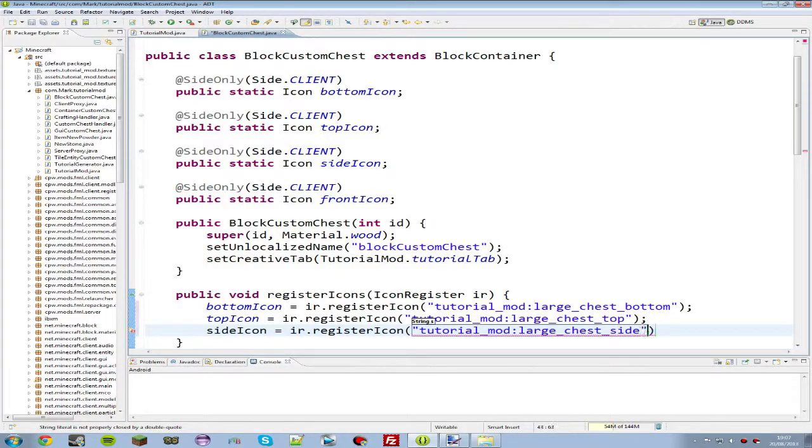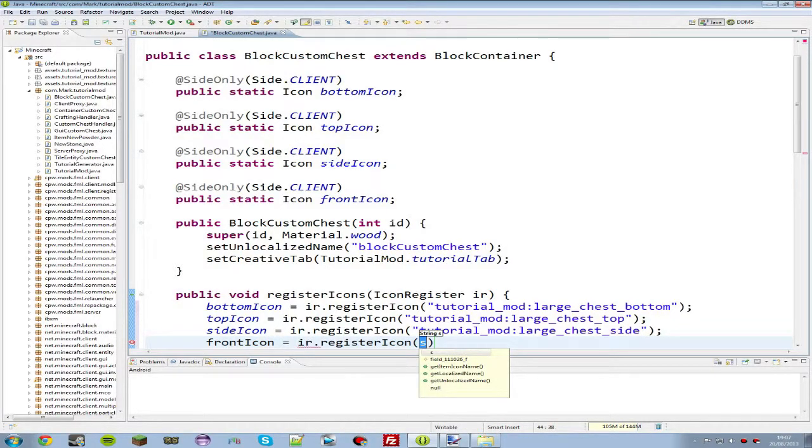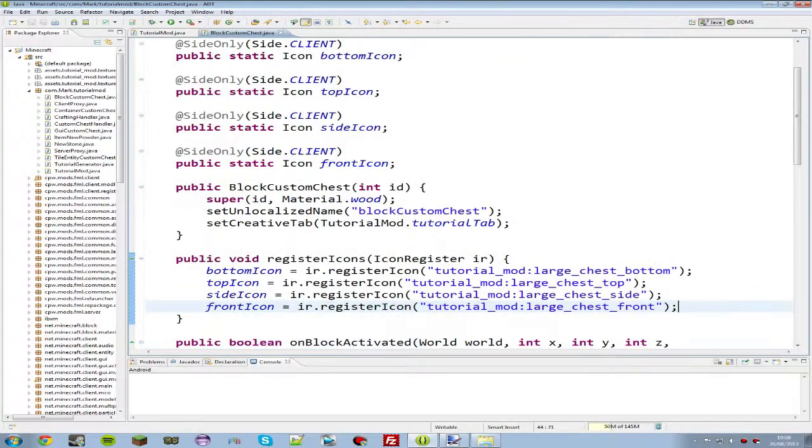Side. So that's the texture we already had, the one that we gave the chest last week, and the last one is front icon. Large chest front. Okay, that's them all done. So that's all we've got to do there in the register icons.